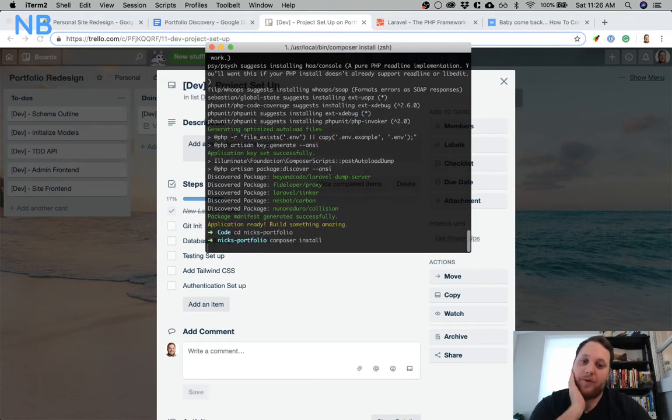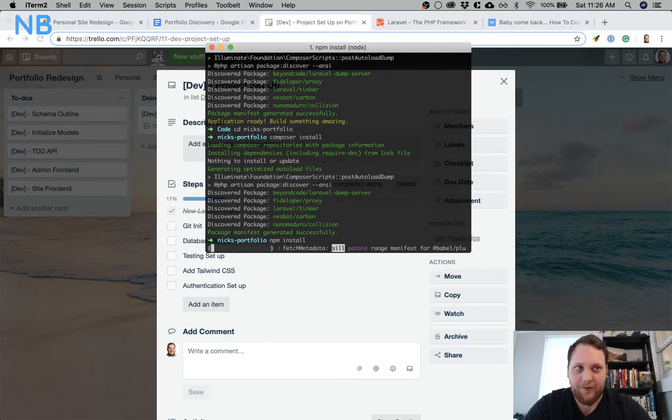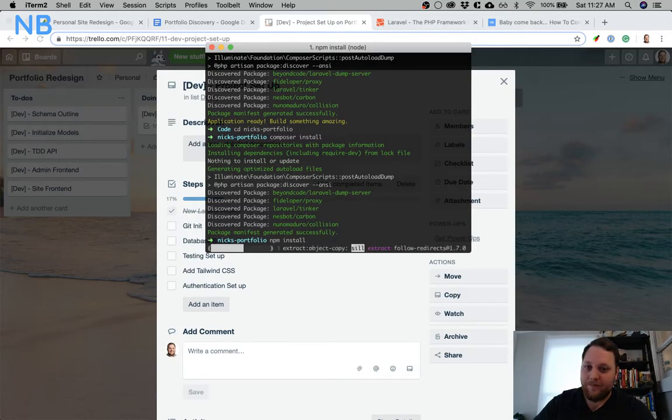So we're just going to run composer install, which, if you're not familiar with it, is like npm for PHP. We'll also run npm install. I'm going to use npm for this. Yarn's also provided by default. Up to you, whatever you want to use. I like npm still, kind of old school. I've used Yarn a lot. I was on the bandwagon there, and then I ran into more problems than I thought I would, so I went back to npm.